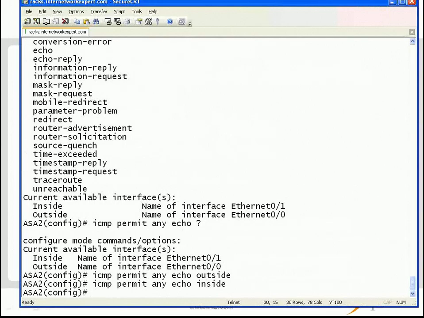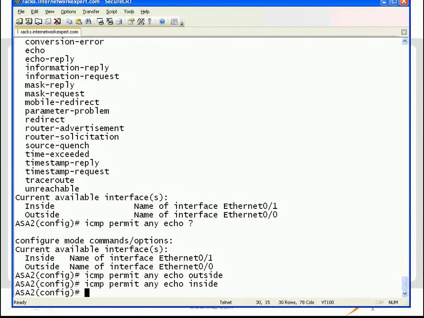Now what is this configuration going to do? I'm permitting echo on the inside and outside interface. Initially, if I don't have an ICMP permit or ICMP deny statement on any interface, I'm going to allow any ICMP traffic terminating to my device itself.